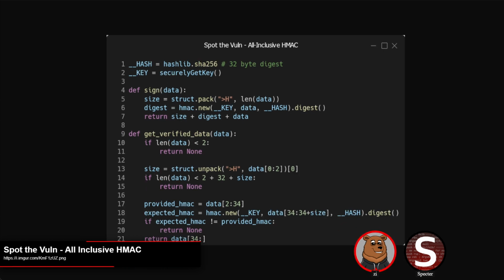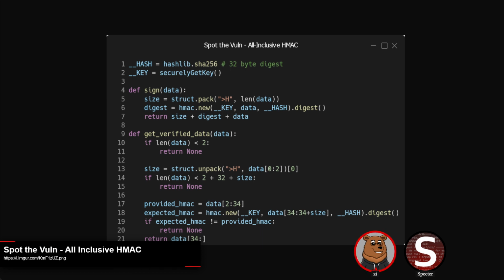There we go. When I first saw this code, I copied this challenge somewhat from elsewhere, inspired by it. What stood out to me was that it did the HMAC over basically the 34 plus size, so the length of whatever the hash is plus size. All of the extra data, it did the payload over that and took that size into account, but when it returned all of the data, it's just seeing that data 34 and whatever's after it.